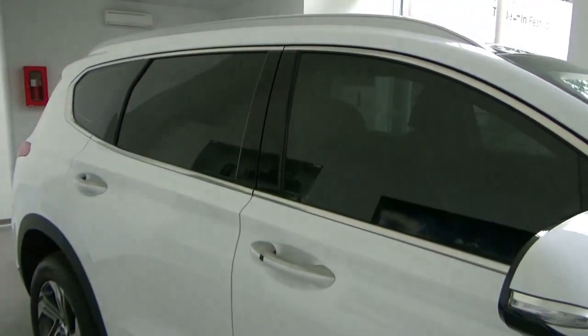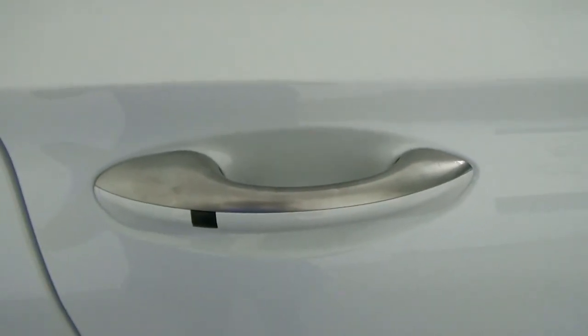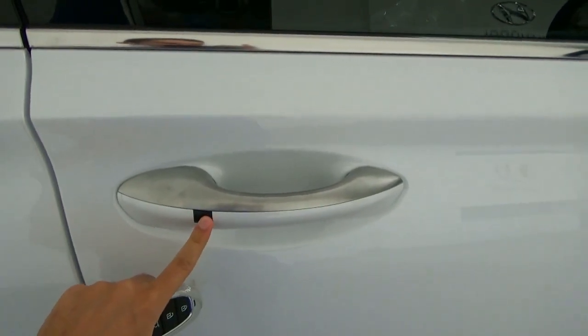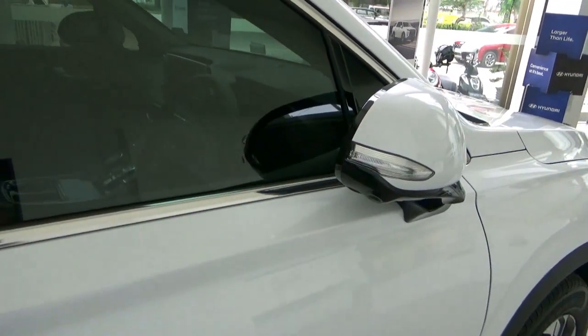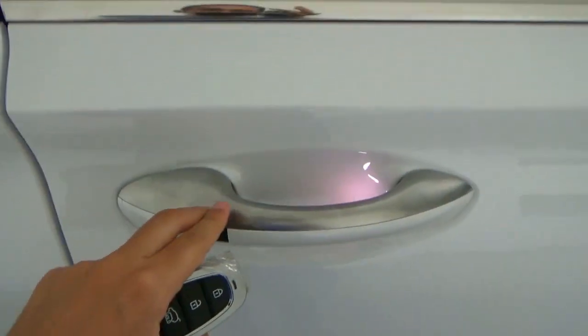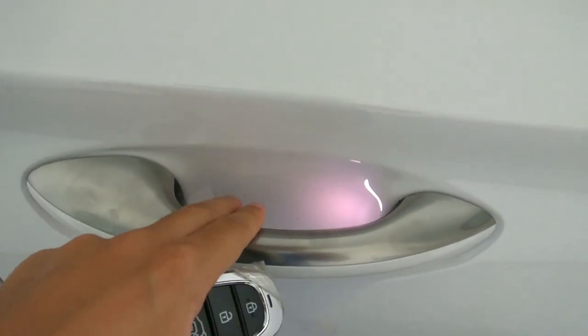The exterior colour is Glacier White Metallic. This has keyless entry features. Then the car is unlocked. To lock it, press on this button. To lock it, press on this button again. Welcoming the side lights and the door handles.